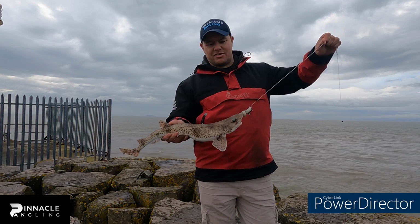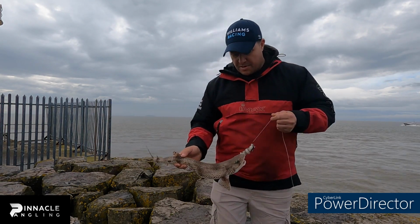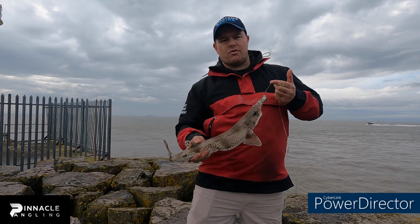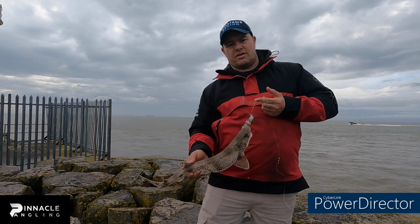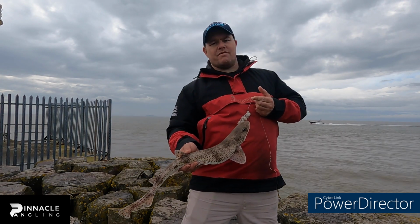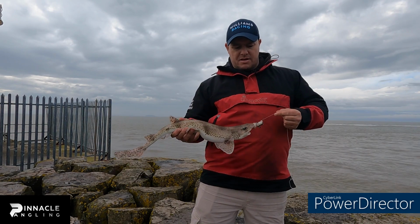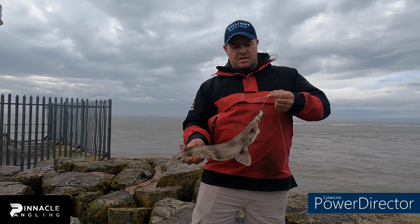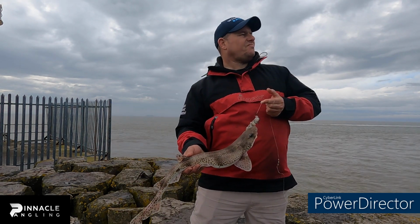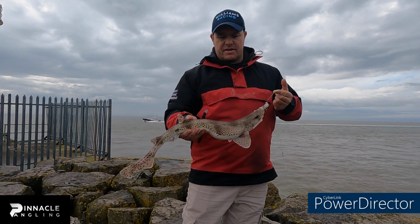Get that Bristol Channel Slam closed off, because the hounds are running as well now. So I want to ideally get the slam closed off before I start targeting the hounds, because as you all know, when the hounds start running, we all get excited. We all love that fight. We all love the pullback on the rod. So it's going to be some hopefully some good hound fishing this year. Let's get this one back, and then get another bait in the water.